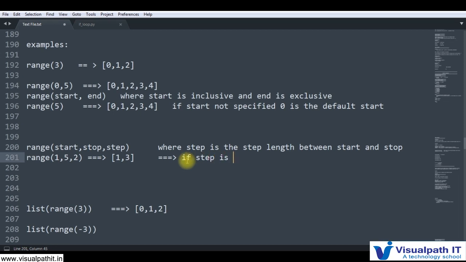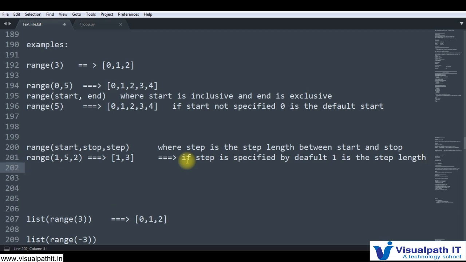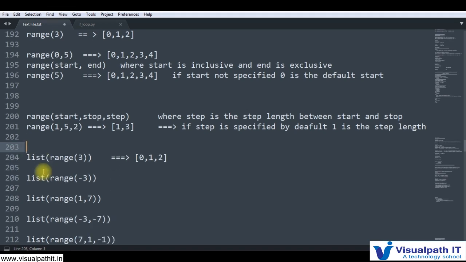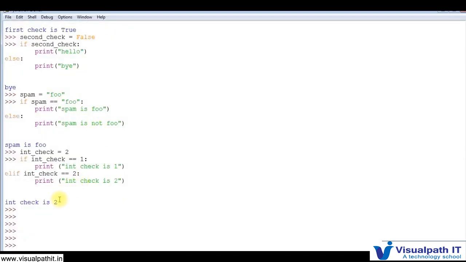If step length is not specified, it will default to 1. The list function returns the list of the range.